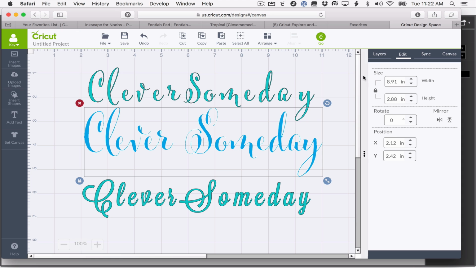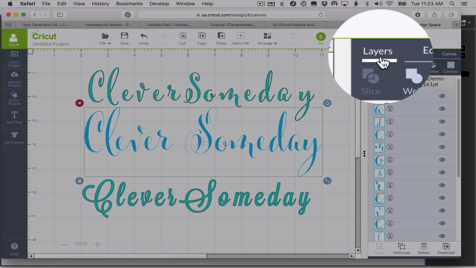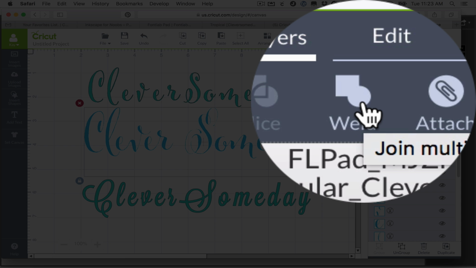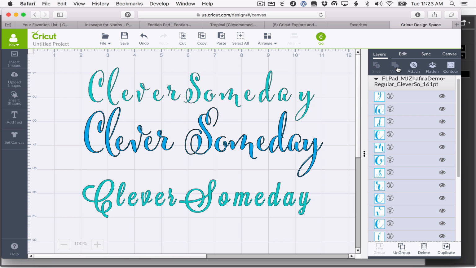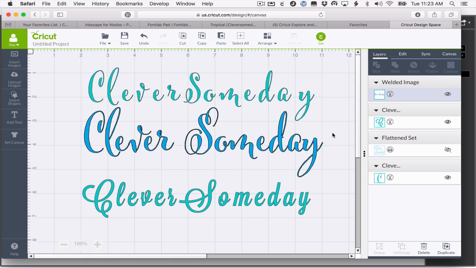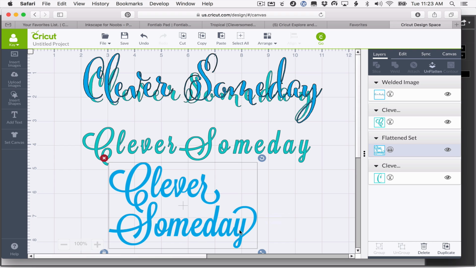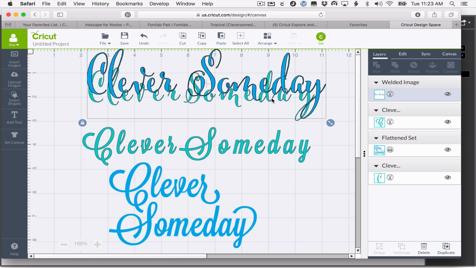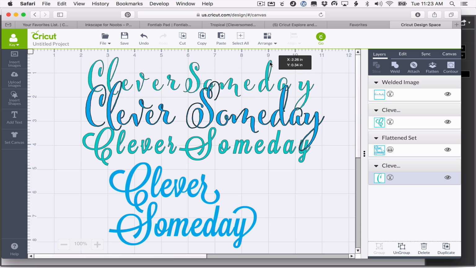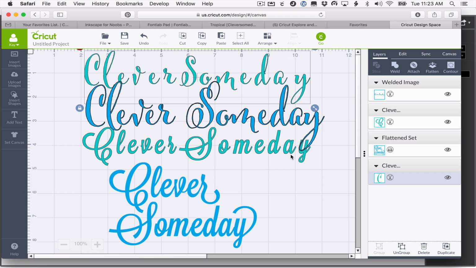The only thing we need to do at this point is we need to weld because these letters are connecting and have some overlaps, so we want to weld that. All I have to do is with it selected, click Weld. And now you'll see the outline change to the Cricut Design Space look with the black outline where the cut lines are going to be. But if you compare these two, you can see how much more beautiful the text is with so little work. The one that I did before for the Lavanderia, you can compare that and see how much more beautiful this looks. You've got this nice loopy Y that you didn't have here, and this loop on the R. So all the stuff that the designer built into the font is now available to you, and it's quick and easy to make an SVG.